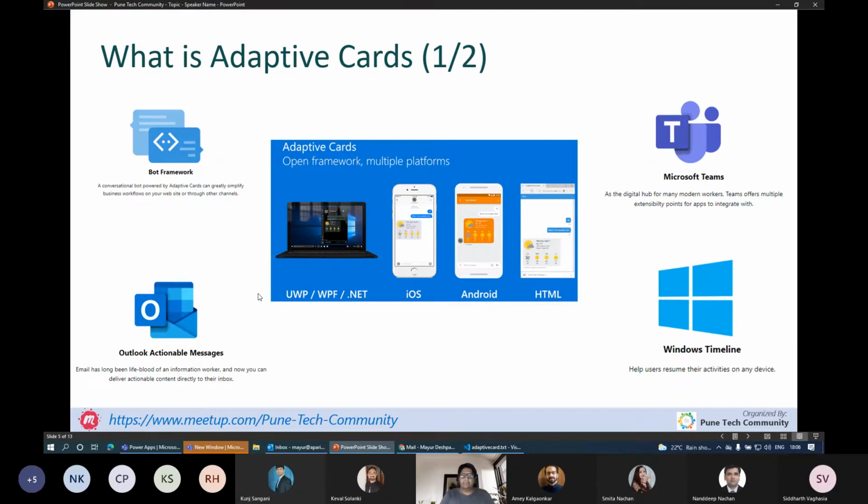The most important factor of this adaptive card is that it doesn't require any sort of coding as such. It is just a declarative language, and it gets represented in the form of JSON. We will have a look into that when we go further. For the time being, you can just understand that an adaptive card is a simple card where we can put short and simple information. Apart from showing information, we can use the same card to accept data from the user as well.